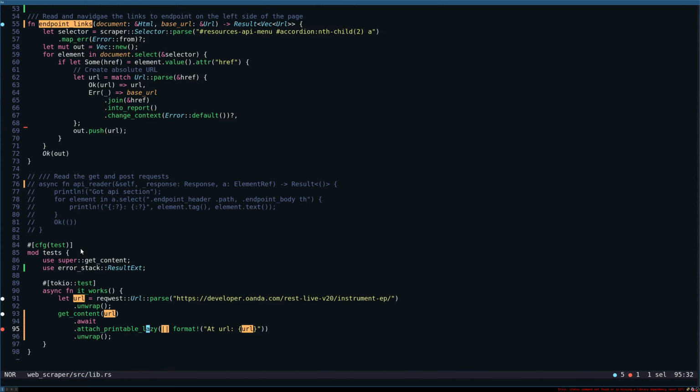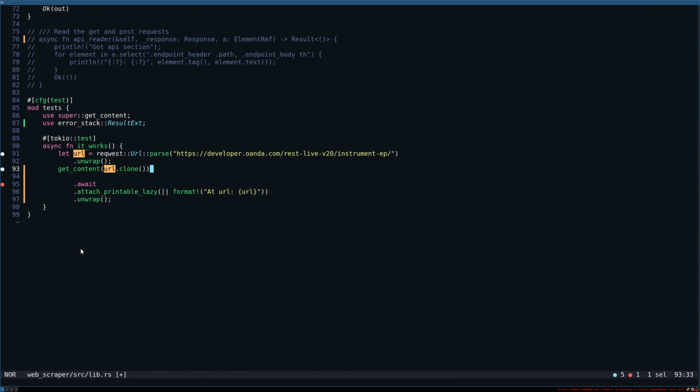That's cool, because we will just go URL clone here. Happy. But now we've got to actually fix the error.